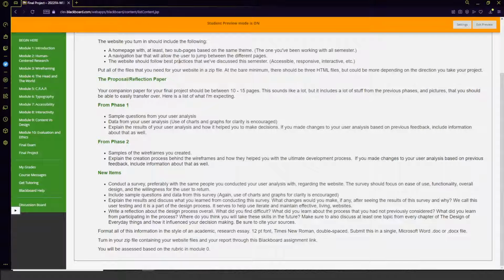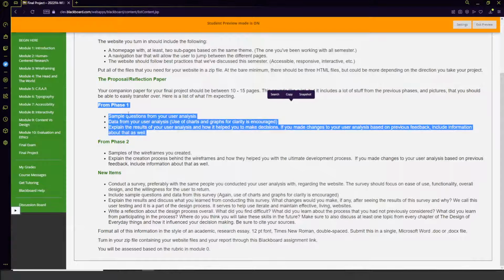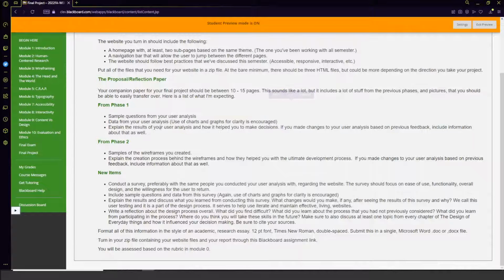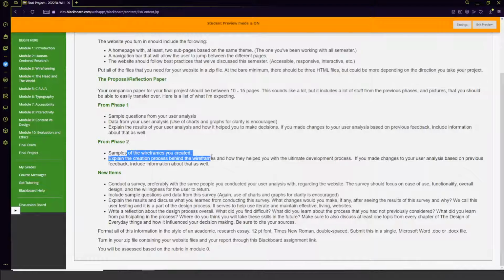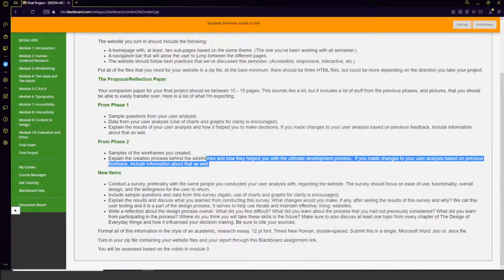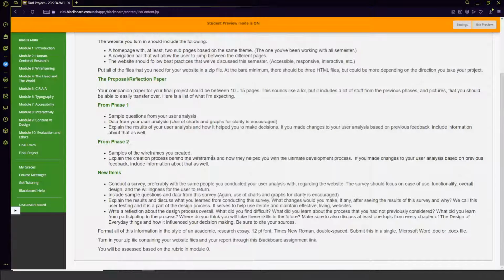But, like, that sounds like a lot, but that includes the stuff you did in phase 1, right, which is a bunch of charts and graphs and all the stuff that you did there. The things that you did in phase 2, which includes wireframes and other parts of the analysis, and a few new things.